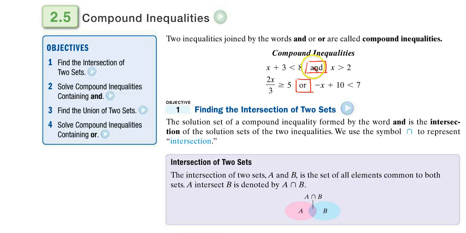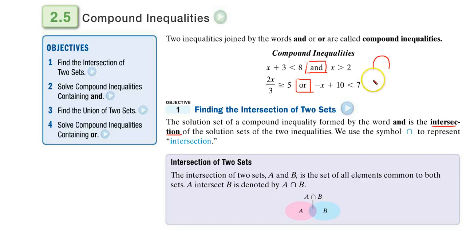Now, the word "and" means we are bringing two inequalities together, and in a sense, a compound inequality. The words "and" and "or" have particular meanings, and this is what we'll be looking at here. The symbol for "and" in math is sort of an upside down U. This is for intersection. We're looking for the intersection of these two inequalities.